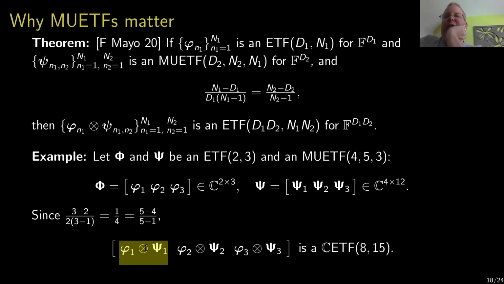Meanwhile, if I take inner products between guys in the first block and ones of the second block, well, I get an inner product of phi1 with phi2, which is a half, times an inner product of something from psi1 with something from psi2, which turns out to have modulus 1/2 as well. And the product of those two is 1/4. And so a miracle happens. It happens to be the same value that you get here for this inner product. And so what you get are new ETFs, well, not new at this point, but I'm trying to convince you that eventually, if you do this right, you're going to get some new ETFs out of this. So you get new optimal projective packings.